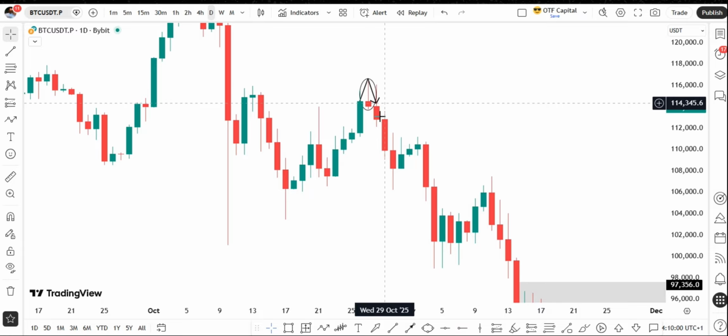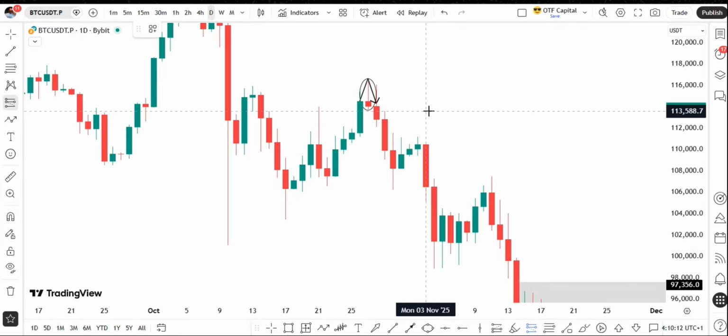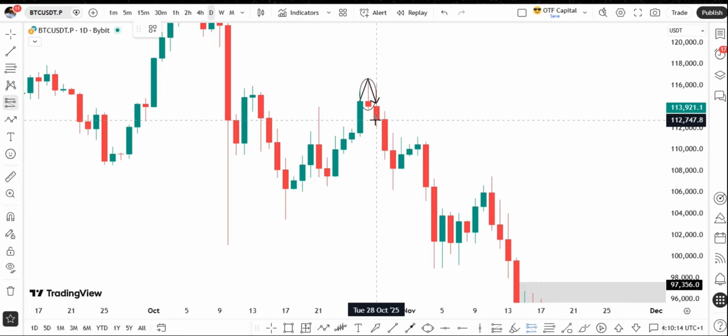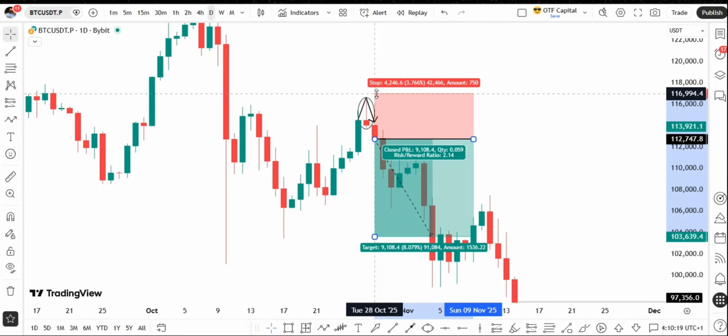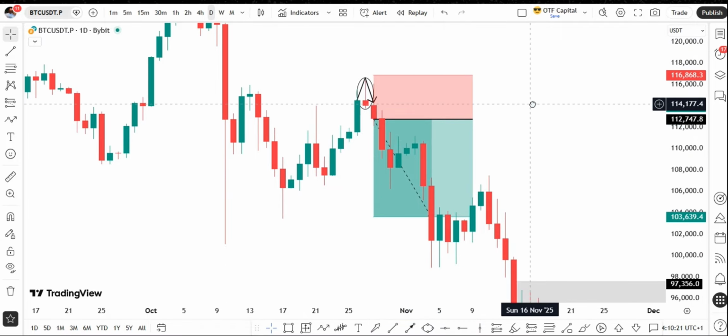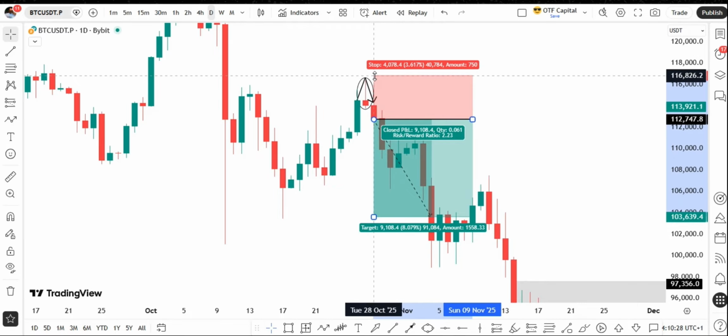Do not do anything yet. Wait for the next candle, what the next candle will do, and how it's going to close. So at the end of the day, the next candle closed bearish. How can you take advantage of this market? Take your entry right at the second candle, at the closing price of the red candle where it closed, and put your stop loss above the high of the inverted hammer candle.